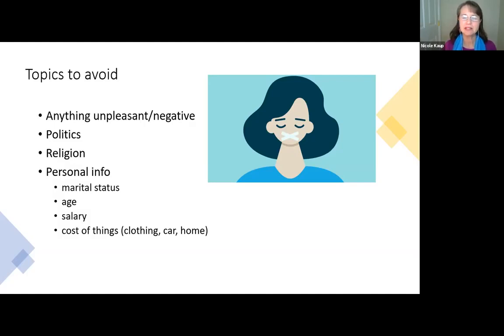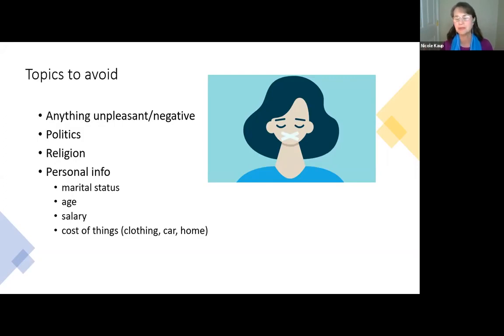I added this in here specifically based on my experience in China. Usually Americans are very uncomfortable talking about their age. Especially women will never ever tell you their age, so don't ask. We don't even often ask our friends this question. It's a very, very touchy subject. We value youth a lot in American culture, and so sometimes being seen as older can actually be a negative thing.